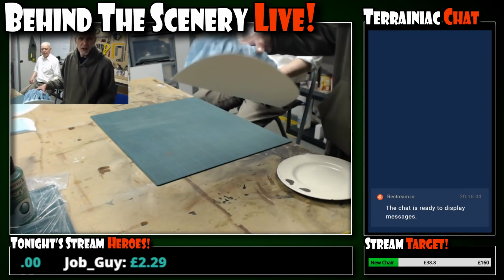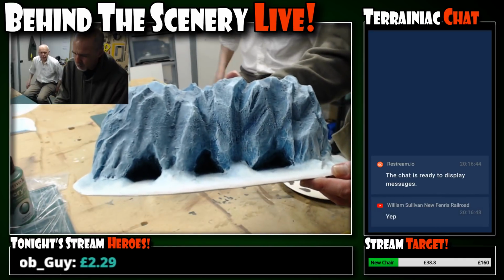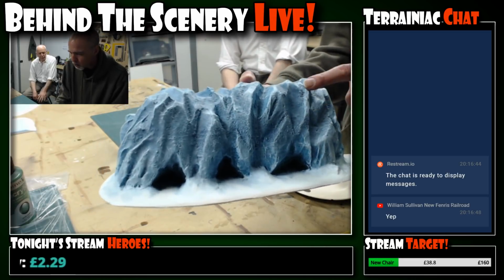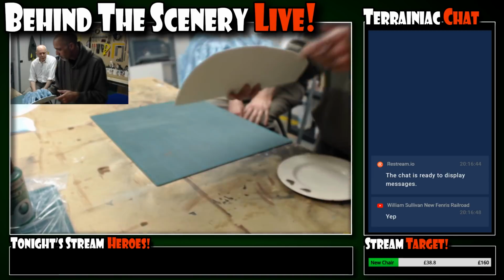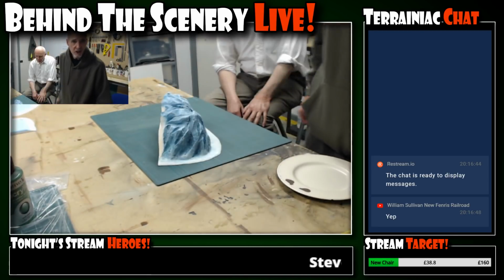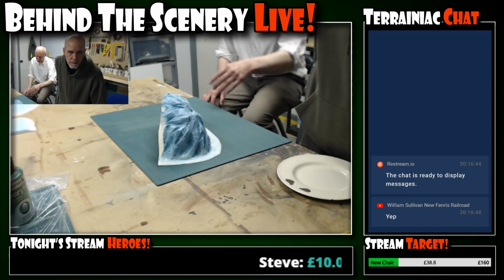When I did the tutorial piece, it looked great, but as the white was drying, the teal soaked through. So afterwards, it didn't look so great because I was rushing it. So I actually want to just give it a quick dry brush of white now, since we're here and we're just chatting. It's a beautiful colour. I think that colour is called aqua.